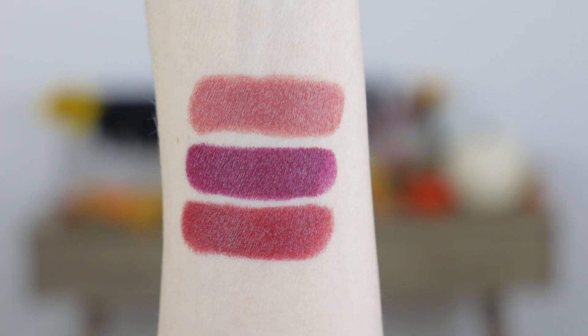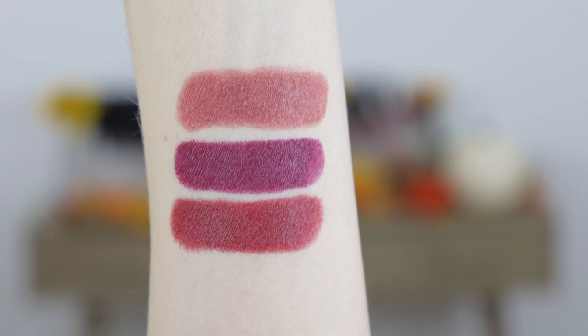We had a lot of requests to bring Reddish Fetish back, so I'm glad we were able to do that. It's a kind of unique color red — it's super pretty, kind of muted. I wouldn't say it's super dark or super bright. As far as being cool or warm, it probably leans a little bit warmer, but it's not super orangey or super pink. I think it has a little bit of brown in it.